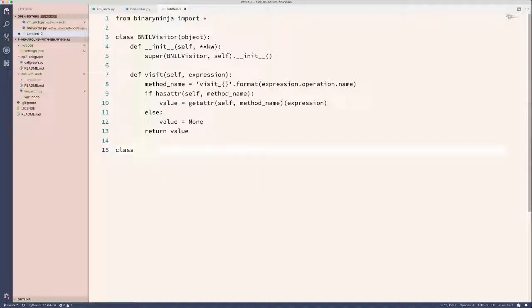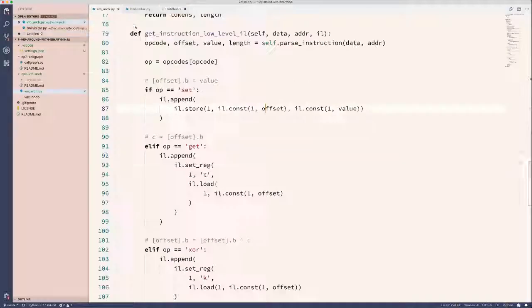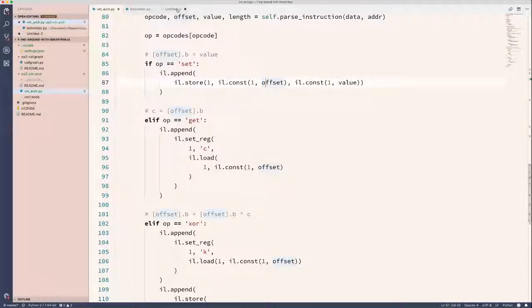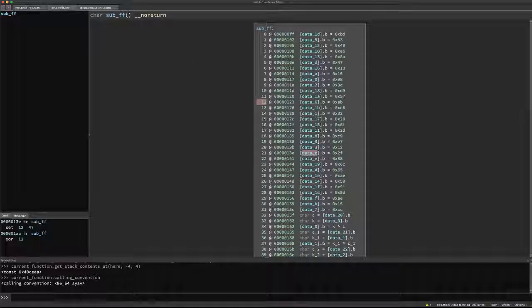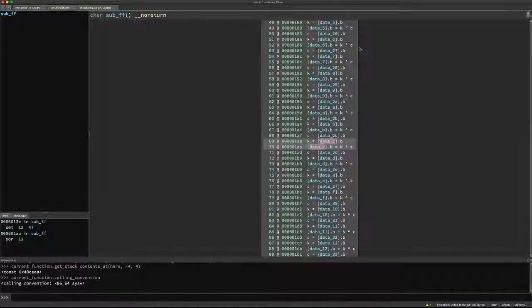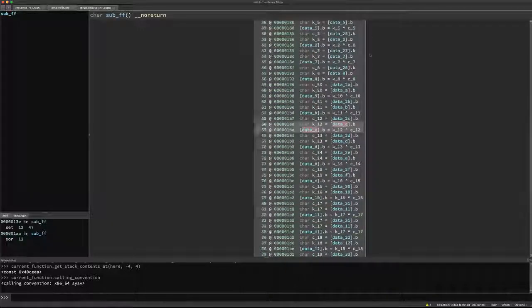So then we need to actually inherit from it. And now we're ready to rock. So first thing, let's actually come over here. If we're looking at these, if we want to, let's just do the low level IL.